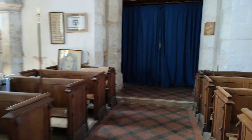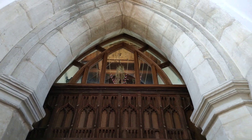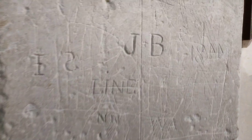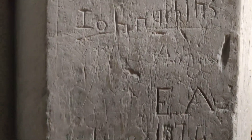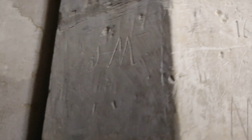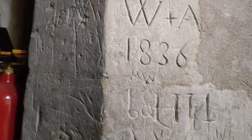You don't normally come across this amount of graffiti. But on this entrance here, which is the tower, on these walls we have all sorts of graffiti. We have 'JB' who dates back to 1844. Can't quite make their name out. 'JM' — we have one here that dates back to 1684. And 'W and A' — this must have been lovers back in the day — they date back to 1836. There's quite a lot of graffiti on this, most unusual to see that amount.